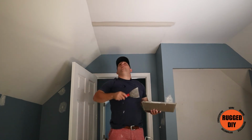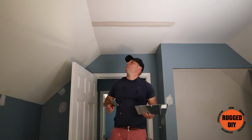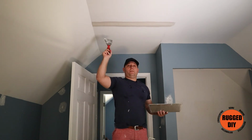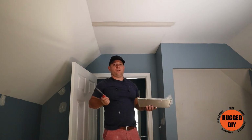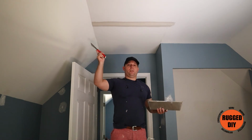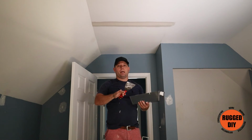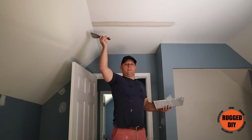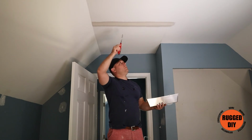Go ahead and let that dry, come back, hit up that seam, and those will be done. Now, one thing I just want to point out real quick. When I'm first attaching the tape, I'm putting maybe an eighth of an inch of mud. I'm putting the tape down, and I'm putting just enough pressure to squeeze out any excess. I don't want to squeeze out every bit of mud, but get a nice firm attachment of the tape to the mud and to the drywall.